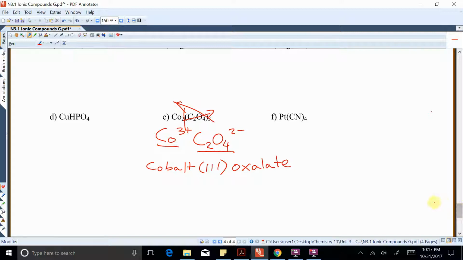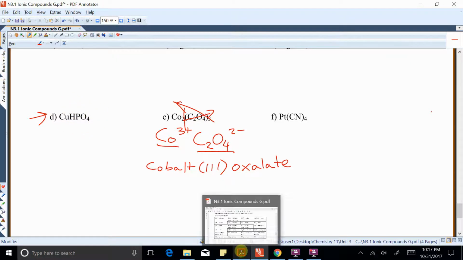Okay, we're going to do one more. I'm going to take a look at this question. You have a whole pile of atoms. First of all, it's going to be important to try to figure out where to split this. So you take a look at it. We're going to try to see if there is anything here that we can find on our table of common ions.